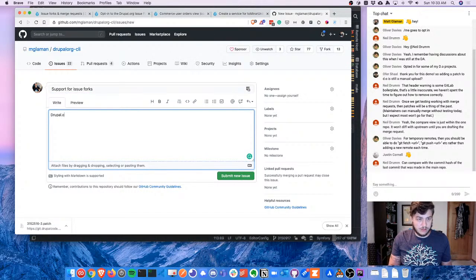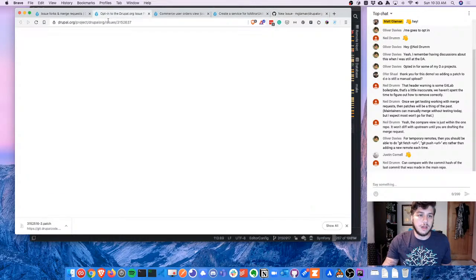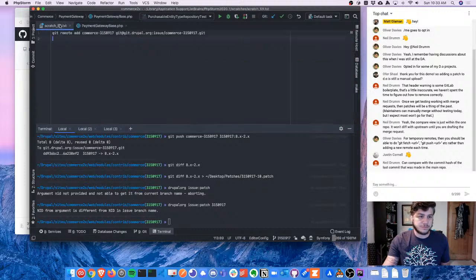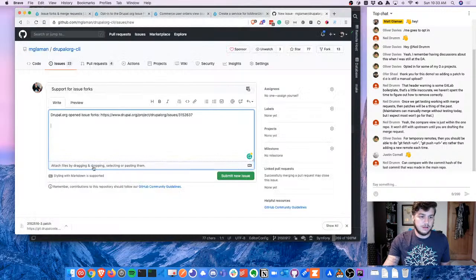So Drupal.org, open up issue forks. I'm going to copy this in so that way I can try to help provide some tooling around this until we get more of the web interface added. I'm going to copy this command.